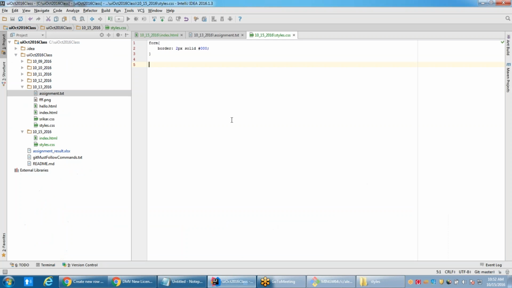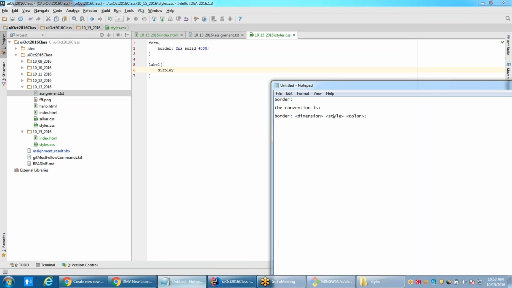Okay, to do that, I'll select all the labels, because I want all the labels to have the same behavior. And then the keyword to do that is basically display. Display stands for what kind of display you want to have for that element.